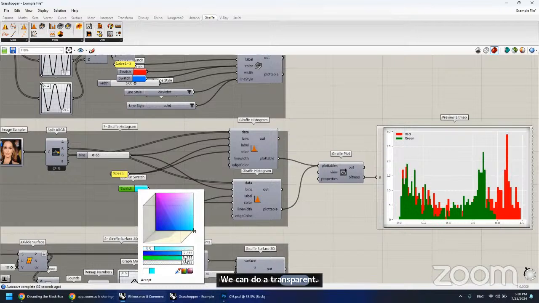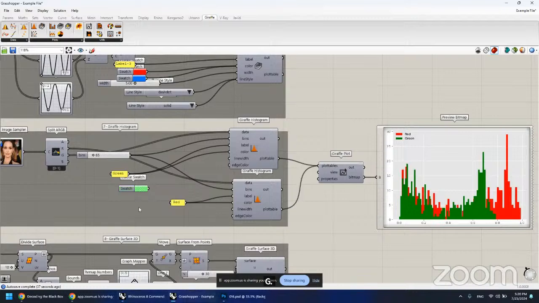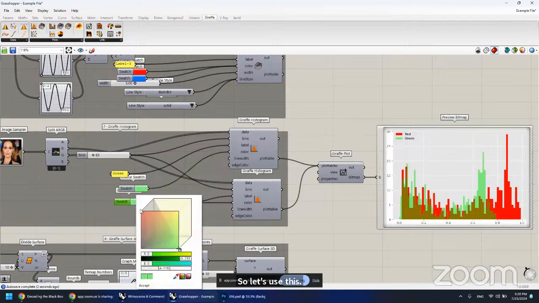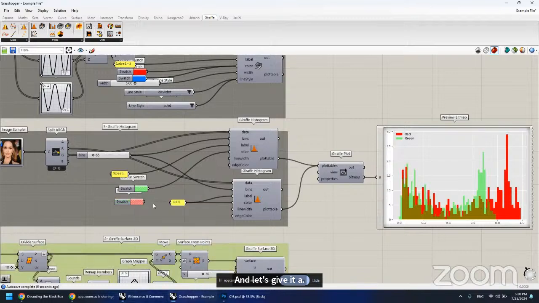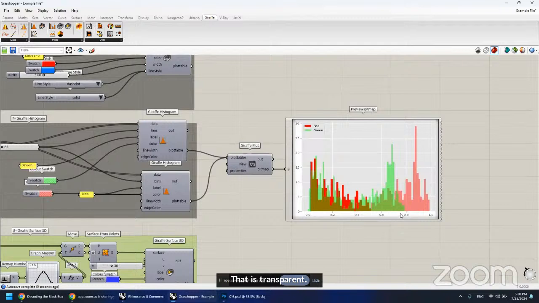G, yes, and let's make it kind of transparent. So let's use this as color, and let's give it a red that is transparent. And you can see it kind of represents what we saw inside of Photoshop.